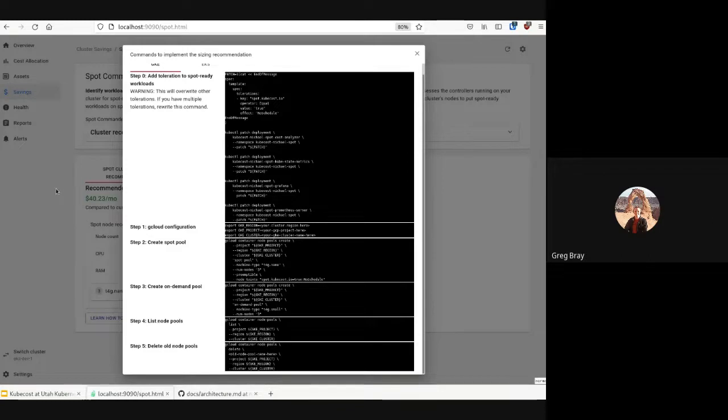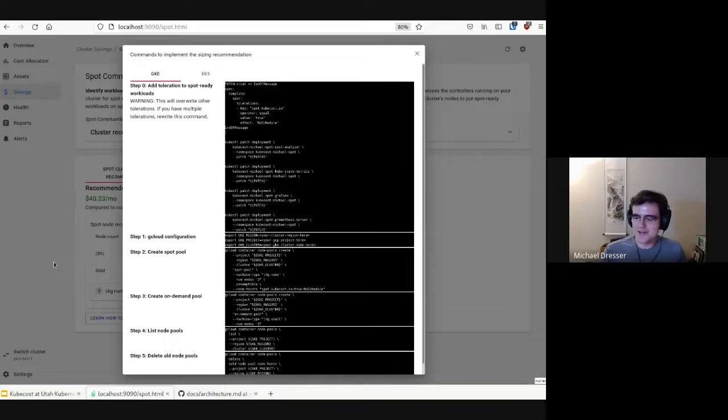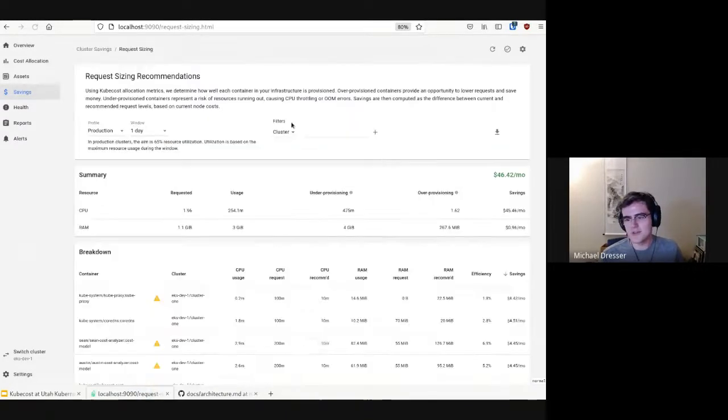Is it still available through an API if you did want to have a push button that did it for a user, or no? This is not. I could not bring myself to productionize some hacky stuff I put together for KubeCon that could do that. It took a while because you have to wait for things to die and come up. So right now it's still a manual process, but we're currently working a lot on automation. Taking these recommendations and going to container request right sizing and just saying, okay, apply the recommendations, I think I trust you. That's relatively close to completion and should be out soon.